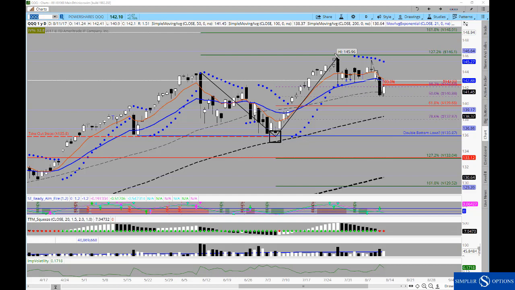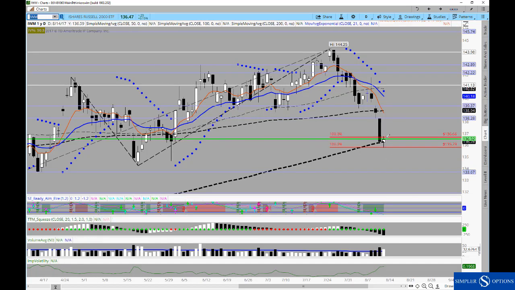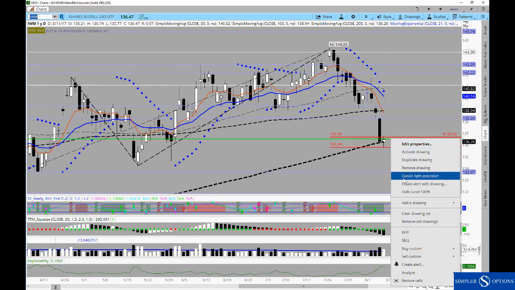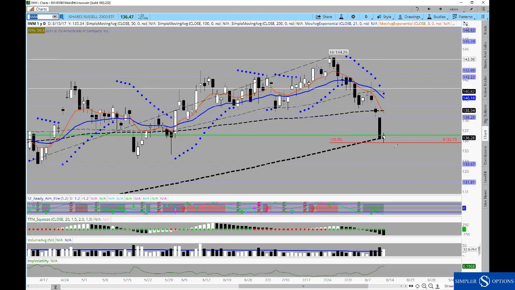You can see off of this major swing high to major swing low, the 618 retracement of that move, which is an important area to focus on, would take you right back down into basically 140. So the idea here is that we're looking for a little bit of bearish exposure in this move. A good place to contrast what I've set up there would be something like IWM, because IWM has come back down into symmetry along with your 200-day moving average. I think it's a good place to share the concept between looking at a butterfly for a bearish move, like what we've structured in the Qs, versus how you might structure it in IWM, looking for more of a neutral move.